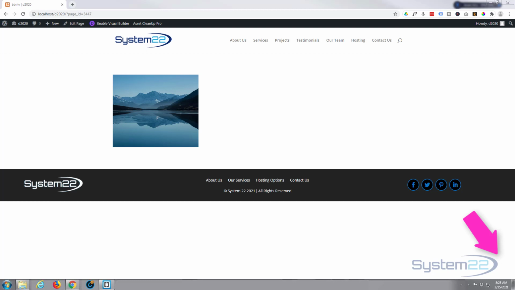Well, we've got another very simple Divi hover effect for you today. There's no coding involved in this, we're just using the onboard features of the Divi theme. We've got an image here. When we hover over it, it's going to kind of morph into another image with a call to action button.